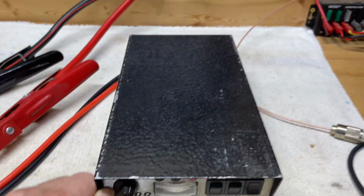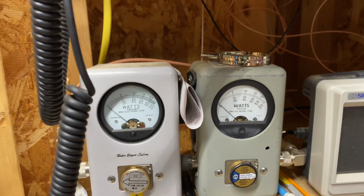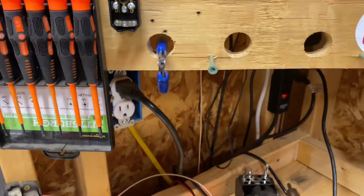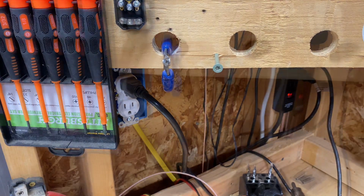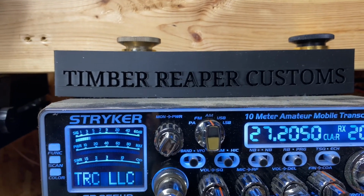Alright, we got it on max. 80 watts drive. Audio. Well, that's the freaking radio. Alright, try this again. Got the radio hooked up this time. Preamp is working.